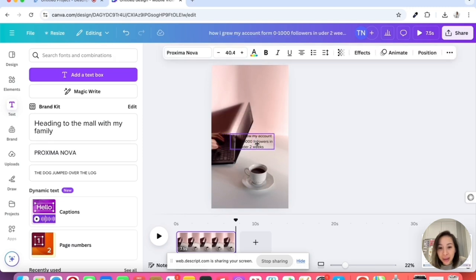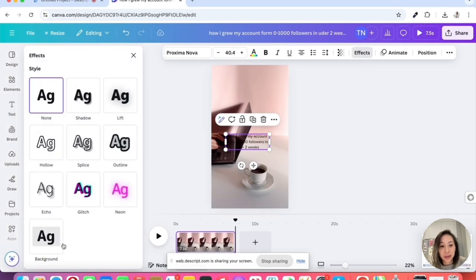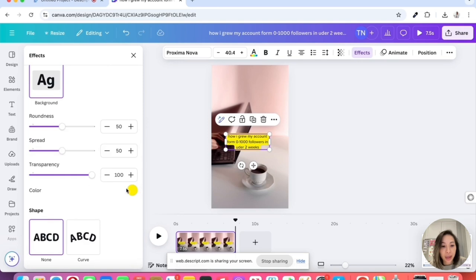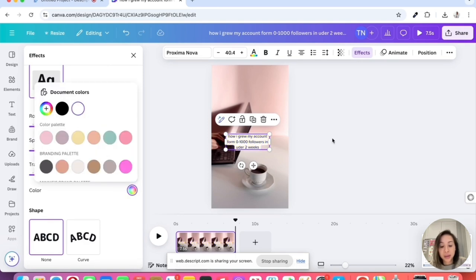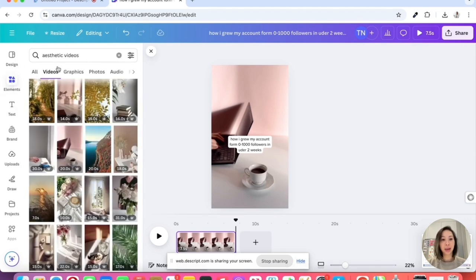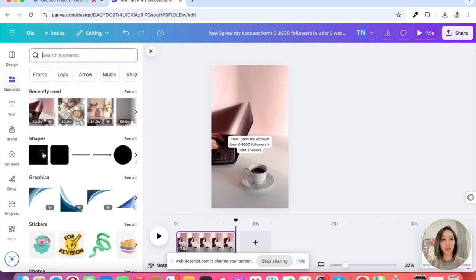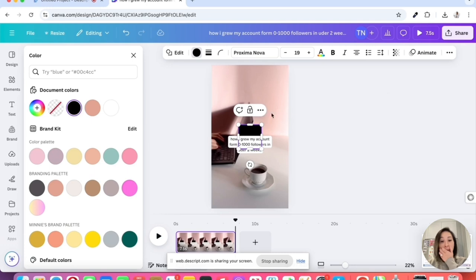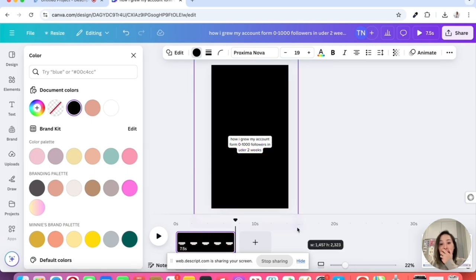Now I want my text to stand out, so I'm going to put a background on my text. I'll go into effects, click on background, scroll down and pick a color. I'm going to pick white. If you want a dark aesthetic account, you would go into elements, pick the square element, change the color to black, and make it bigger.